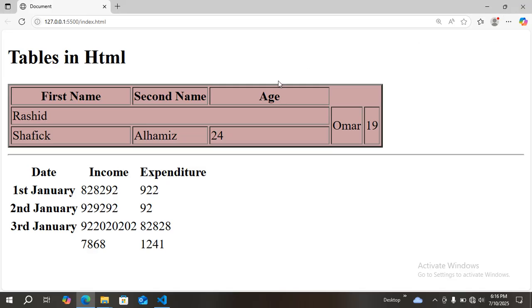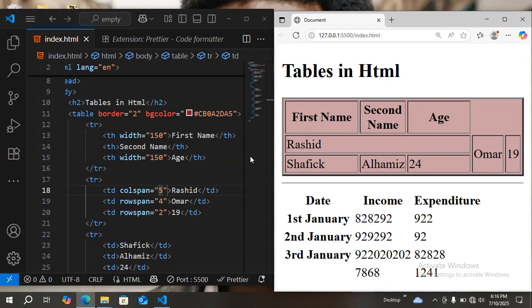So that's how we can use them. We just put them inside the td tag or inside the th tag. That's how we can use it.